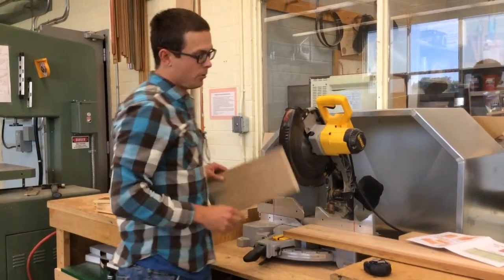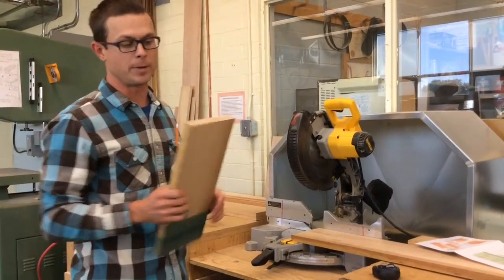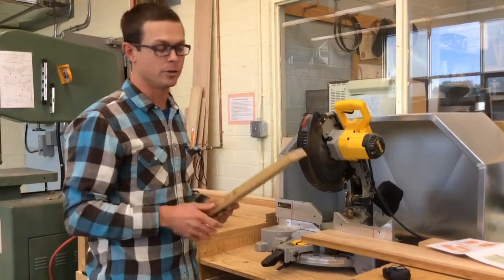Go down nice and slow with hardwood. It's quite hard, and I keep the blade down till it totally stops spinning, just so I don't reach into the danger zone, and you should do that too.